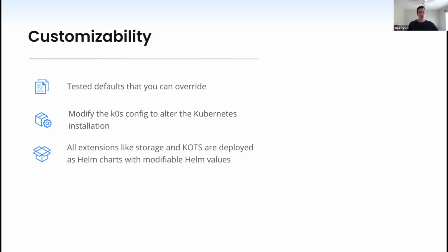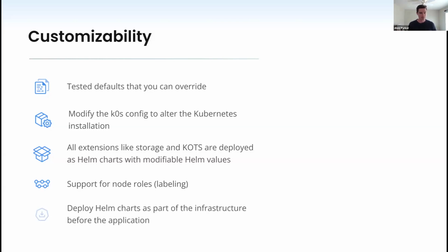And of course, we haven't tested all of these permutations, so there comes with a risk if you make a change that is incompatible or doesn't work for some reason. But assuming you're making sensible changes that are required for your application, you're able to do those things with this approach. We also support node roles, so you can create roles and add Kubernetes labels to those roles so that if your customers are creating a multi-node cluster, it's very easy for them to choose the right types of nodes, set up 3 database nodes and 4 application nodes, and those will have all the right labels automatically, so your workloads will get distributed to the right places. So it makes it very easy to set up a multi-node cluster.